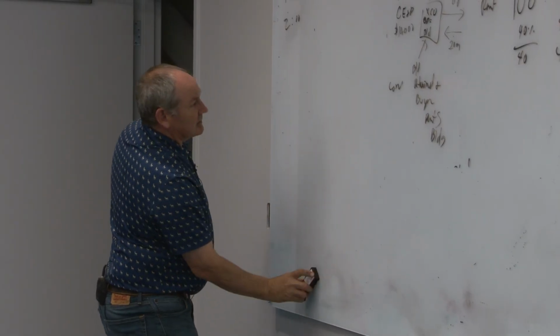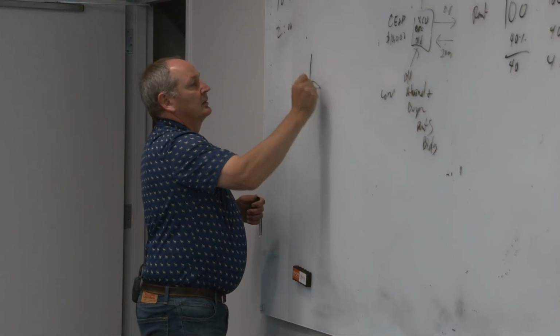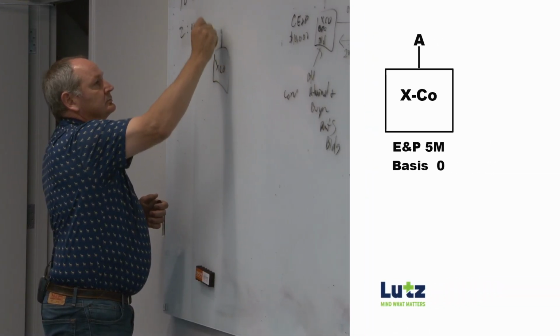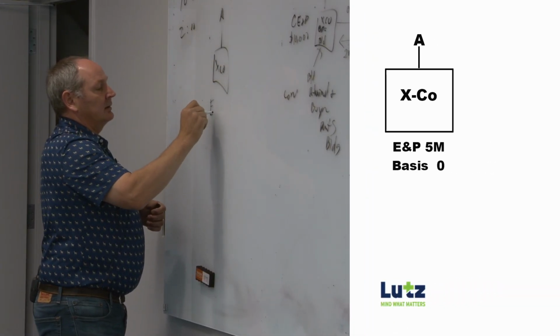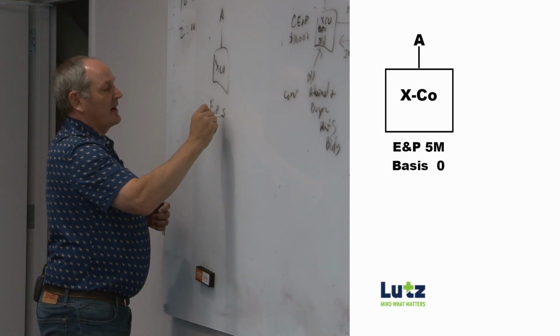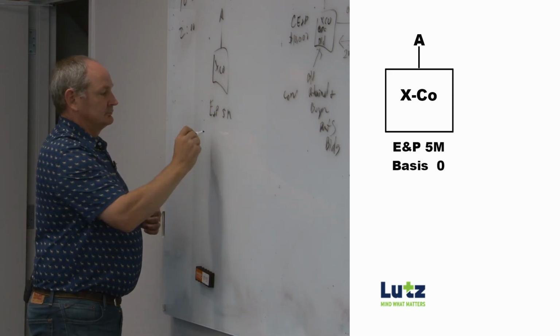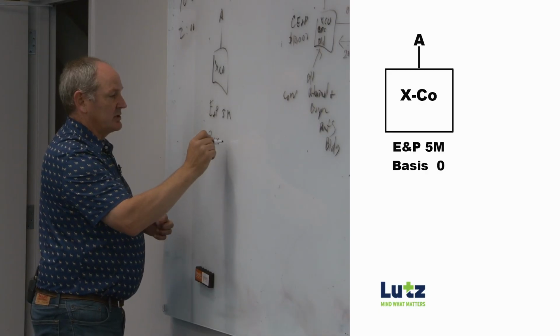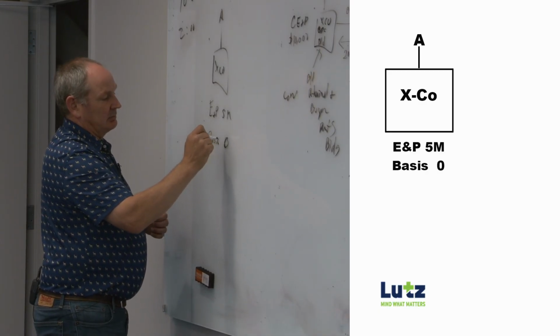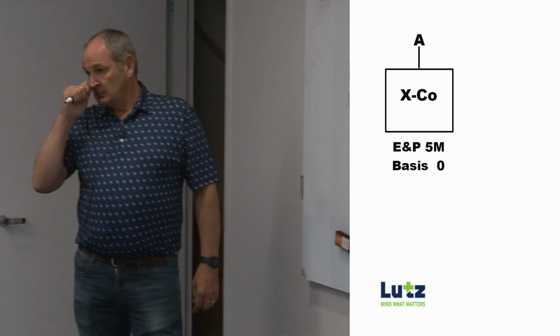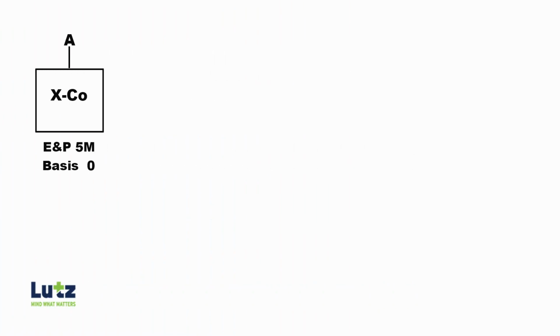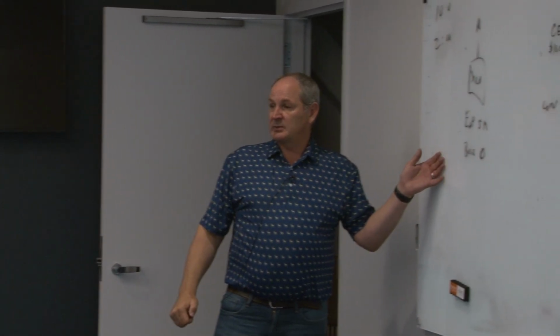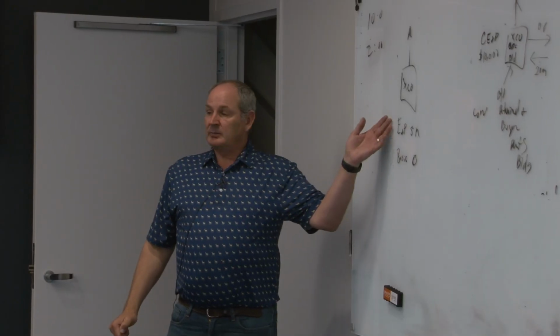If you have a C Corp, I'm going to say XCO, A, E, and P is 5 million. Basis in the shares, I'm going to say is 0, effectively. XCO converts. We do our built-in gain calculation. That built-in gain calculation starts with tax basis, balance sheet, fair market value, inherent gain. So that's a piece that we have. We have E&P of $5 million.